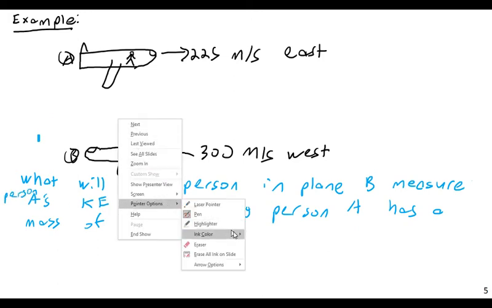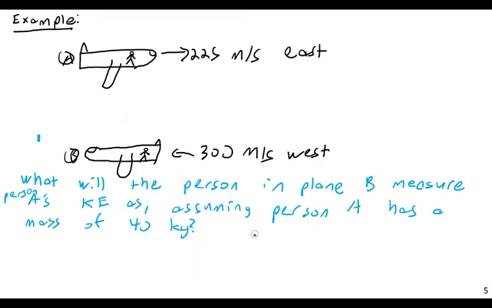And you know what? Just for fun, say this person is maybe on a dirt bike or something going really fast down the aisle of the plane, going 20 meters per second that way or something. Let's say person A is going backwards in the plane. Sprinting to the back? Yeah, at 20 meters per second. That would be pretty impressive. I wouldn't even be mad. I'd just be impressed.